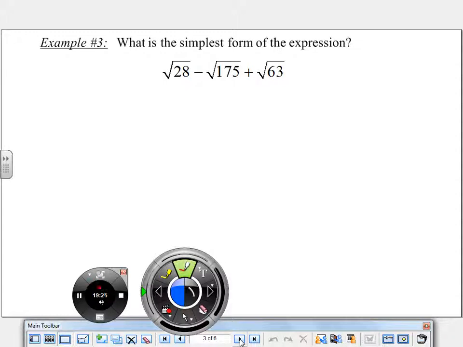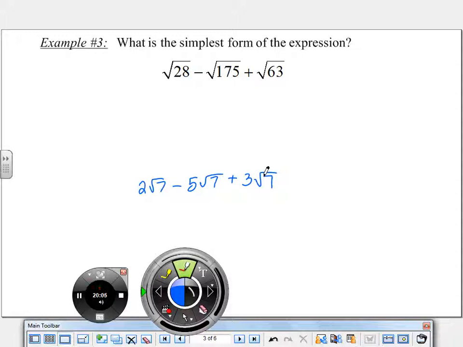All right. So here are 3 radicals being added together. The plus is they have the same index, so possibly they can be added together. How they look right now, it seems like we can't add them together. Advice? Okay. Simplify. So take each radical, break it down, and see what you have. When you simplify the square root of 28, you get 2 rad 7. When you simplify the square root of 175, 5 rad 7. And when you simplify the square root of 63, you get 3 rad 7.